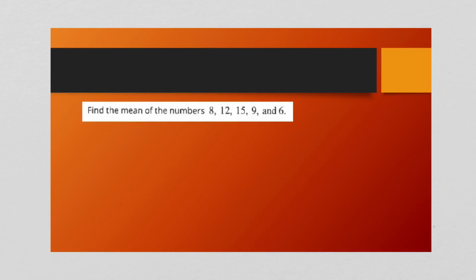Alright, so if I want to find the mean of these numbers, then what I want to do is 8 plus 12 plus 15 plus 9 plus 6, and I want to divide by, how many numbers do I have? I have 1, 2, 3, 4, 5. So I want to divide by 5. Not going to type it into the calculator just like this though. If I want to type the whole thing in, I have to do parentheses around the numerator and then divide by the denominator. Of course, it depends on the calculator you're using, but if you're using the TI-30 X2S, the one that I recommend for the classroom, then that's what you have to do.